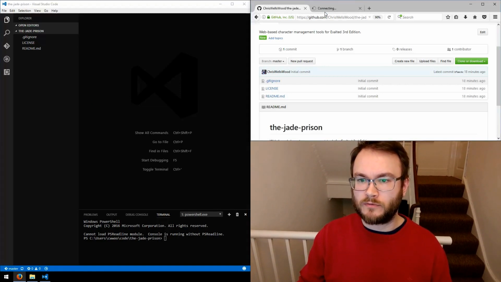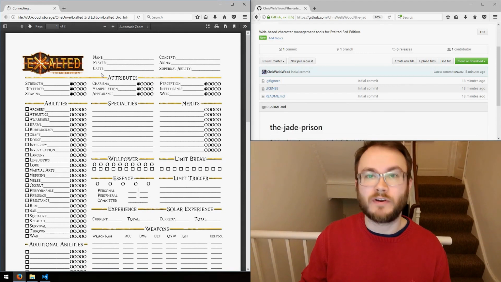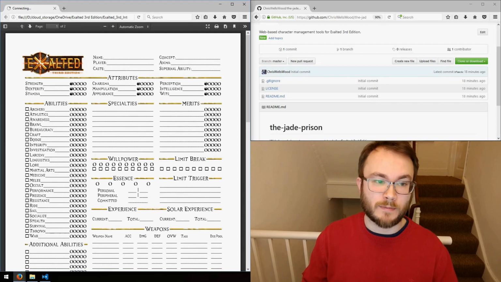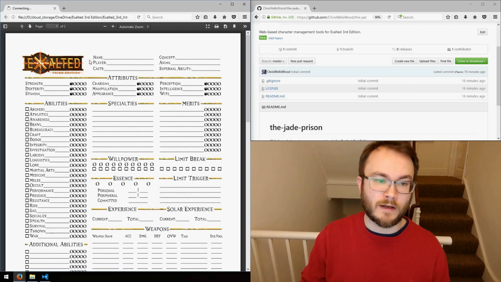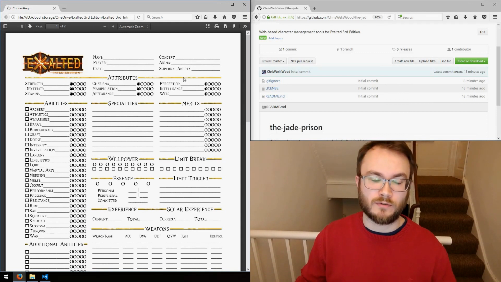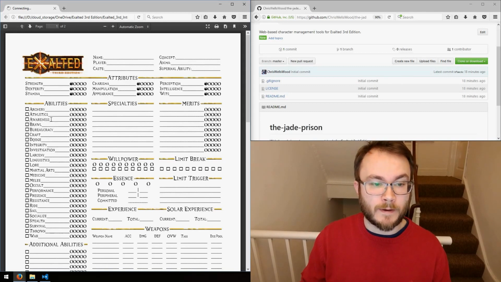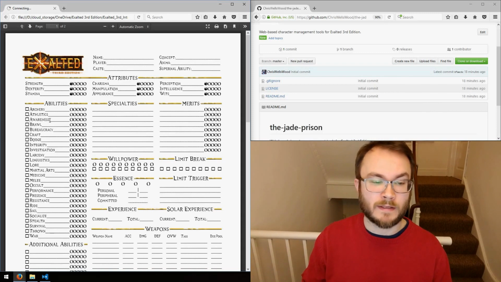Okay, just a quick refresher here. We're making an app to recreate this character sheet, basically, and make an interactive version of this character sheet for this game Exalted. And it's got these different sections here. This holds information about the player character. This is a string, these are simple data here. And then you've got this section on attributes, which is physical prowess or whatever, and abilities, how good you are at something.